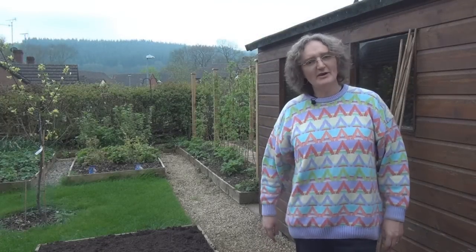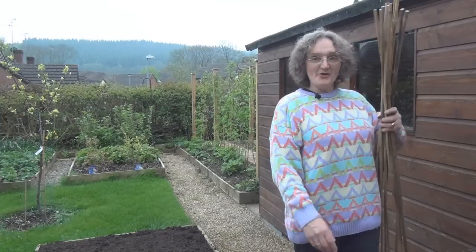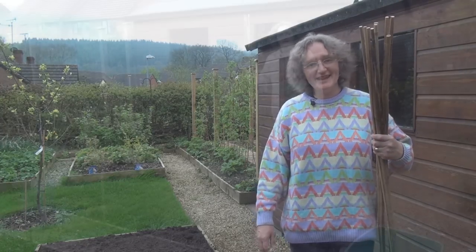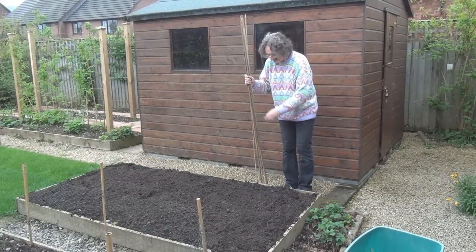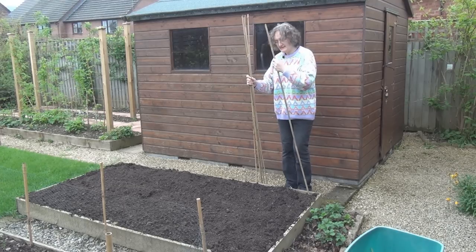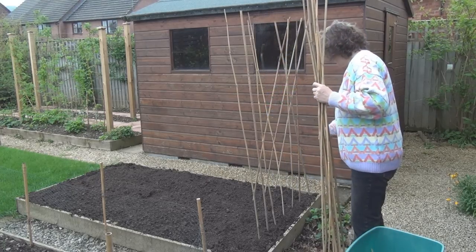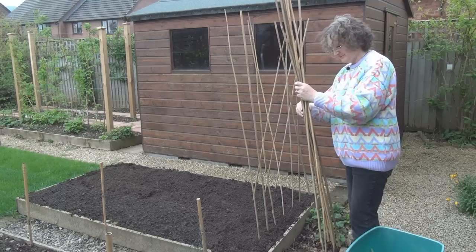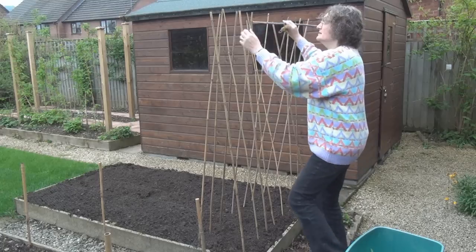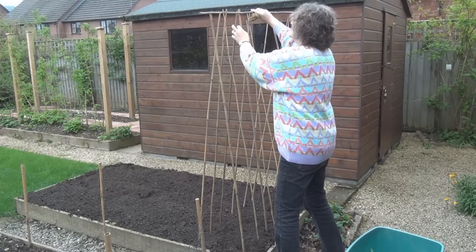Now, if I'm going to put my French beans in here, I'm going to need some kind of support for them, which is why I've got me old bamboo canes. So, I'm going to put two rows of canes down here. Right, make this a little more sturdy.